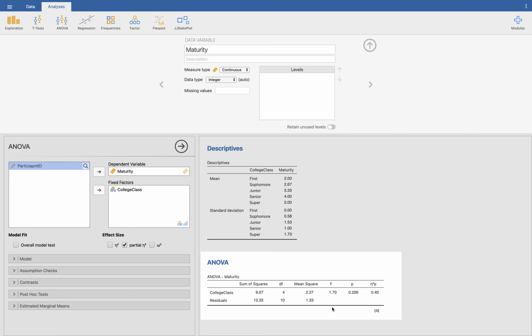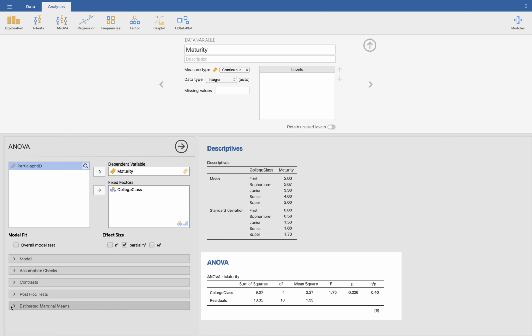That is a large effect, but because the p-value is so high, it doesn't really matter. We can't reject the null. We can't retain the null. We know nothing, okay? So we still know nothing just because we found a large effect. It suggests that we ran a really bad study. That's essentially what's going on here.